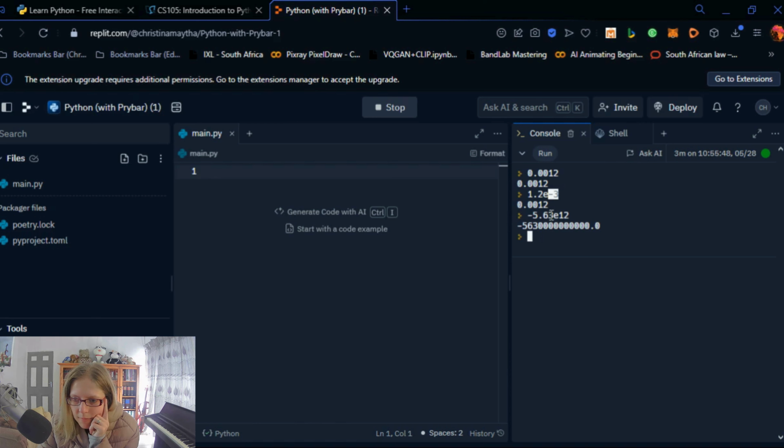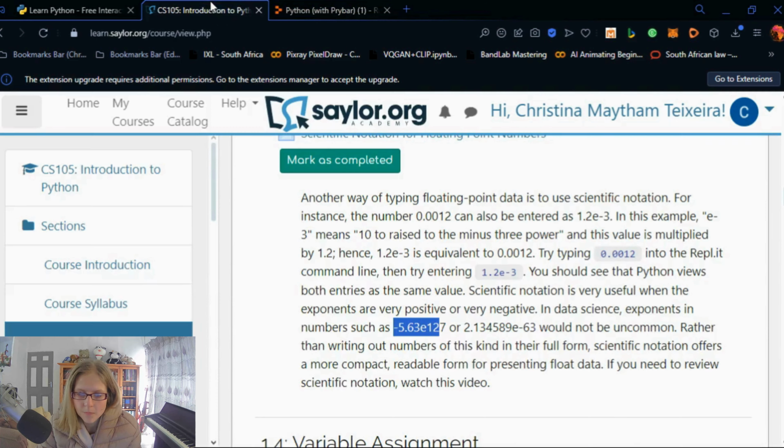If it's positive, think of positive as right, we're effectively moving the decimal point 12 places across to the right. So if there's an E and there's no negative, it means it's positive. We're going to move our decimal point to the right. And if it's negative, it means we're moving our decimal point to the left.